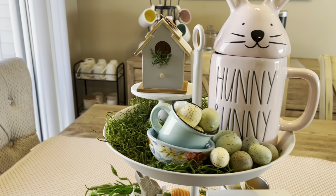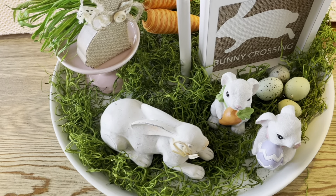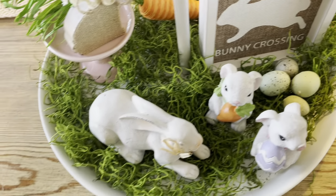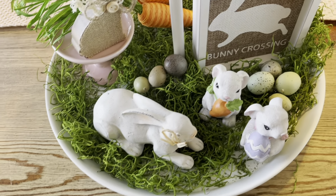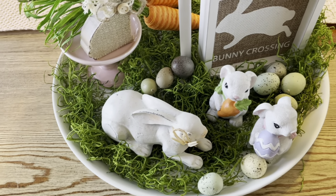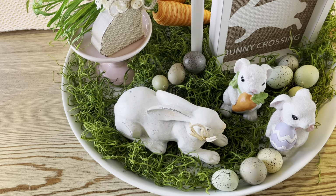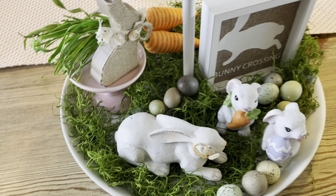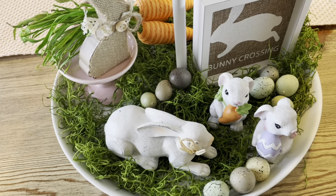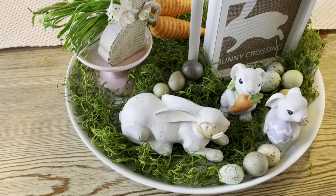Yeah, that looks cute. I just want to put some eggs scattered around here. Put some there. I never know how much is enough. You know, you don't want to put too much and you don't want to put too little.